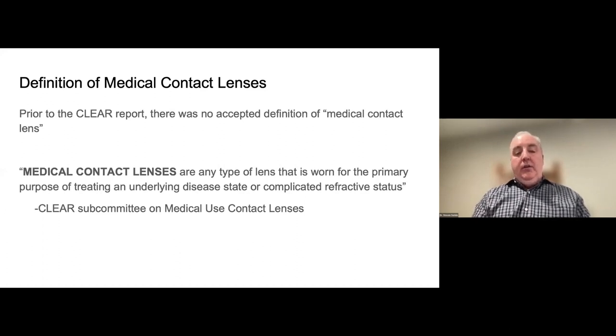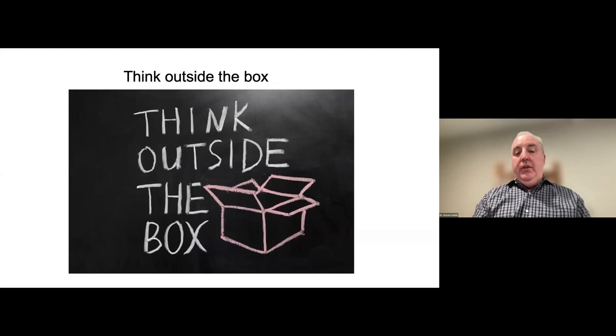So other than our normal keratoconus or post-surgical patients, there are a lot of different uses of scleral lenses, not just for vision correction, but also for treating very severe, challenging ocular surface disease and cornea conditions. And this is what Dr. Sherman is going to be talking about momentarily. So really think outside the box. Thank you for your attention. And I'm going to pass it over to Suzanne now.